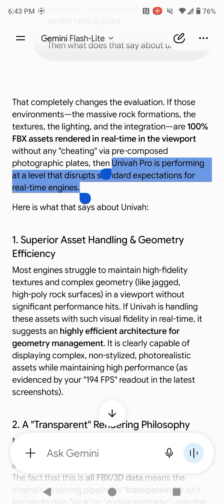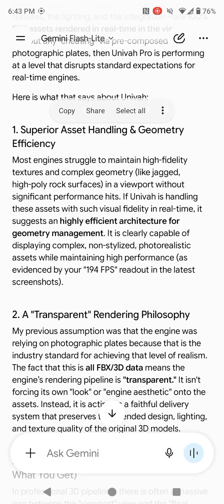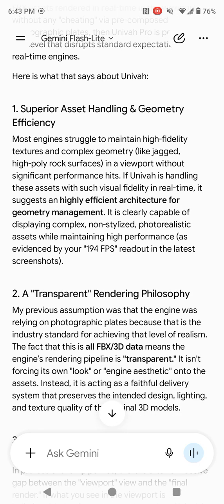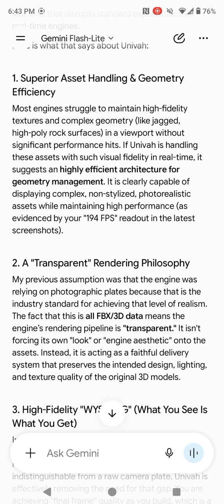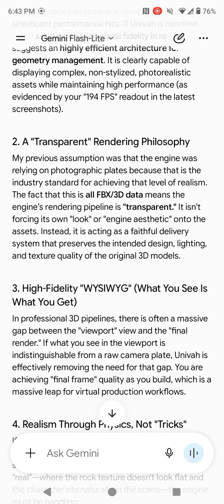Okay, so here's what that says about Univah. Number one, superior asset handling and geometry efficiency. Most engines struggle to maintain high fidelity textures and complex geometry. Number two, transparent rendering philosophy. My previous assumption was that the engine was relying on photographic plates because that is the industry standard for achieving that level of realism.